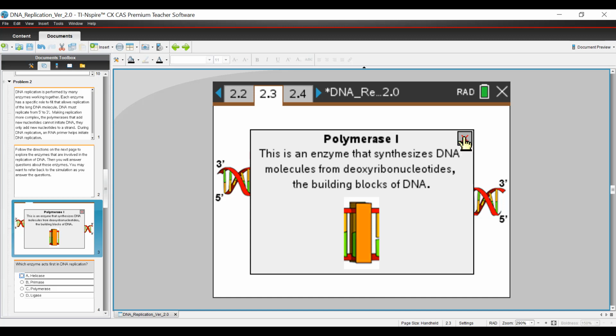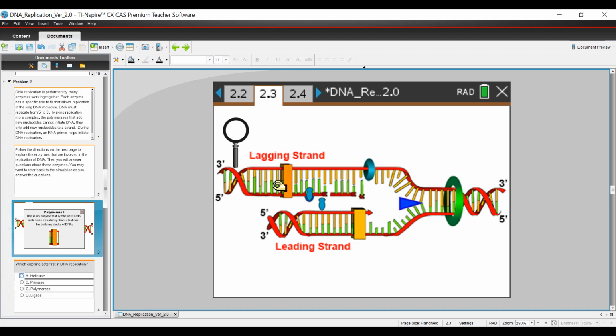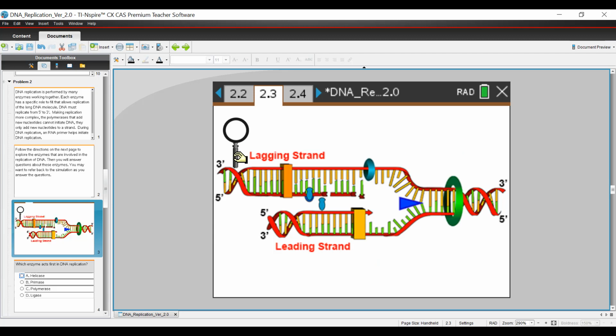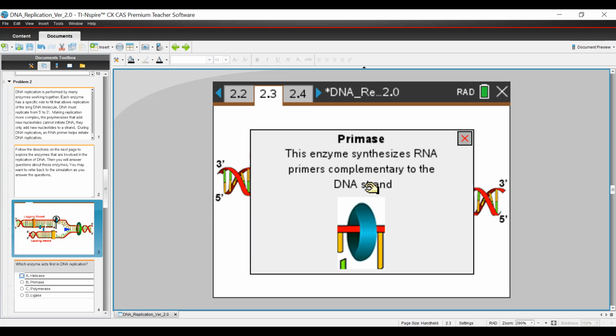Okay, so one more time, polymerase 3 is responsible for making DNA on the leading and lagging strand. It picks up from the primer, extends from the primer, elongating DNA in the leading and lagging direction. It's your DNA copy machine for the most part. All right, primase also works on both the leading and lagging strand. Primase is responsible for adding that primer.